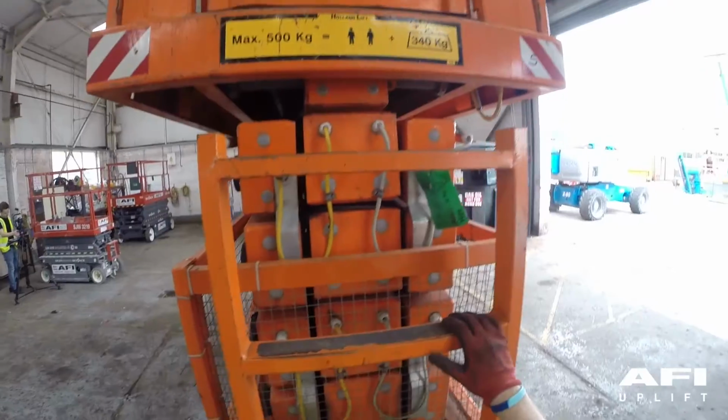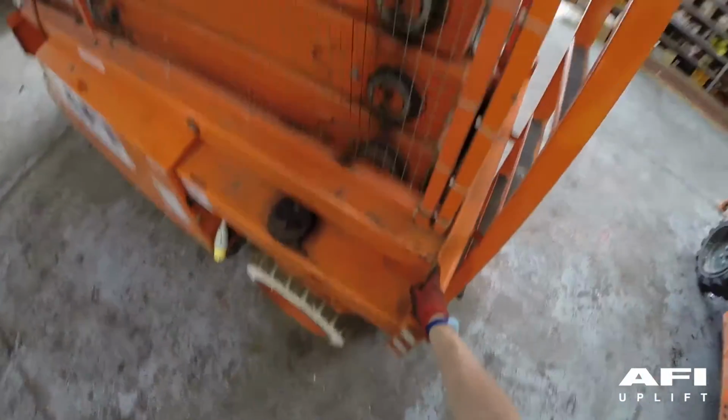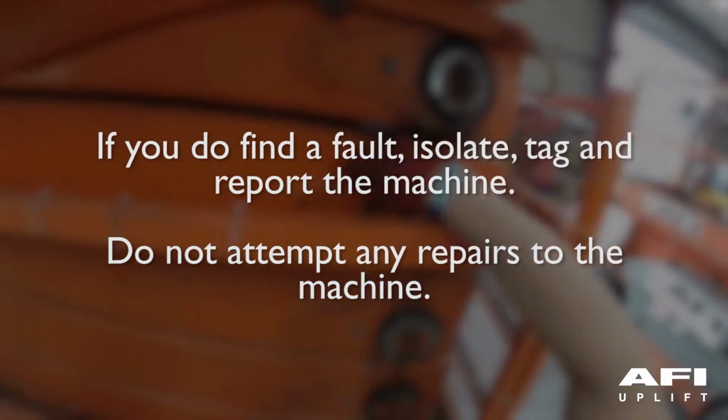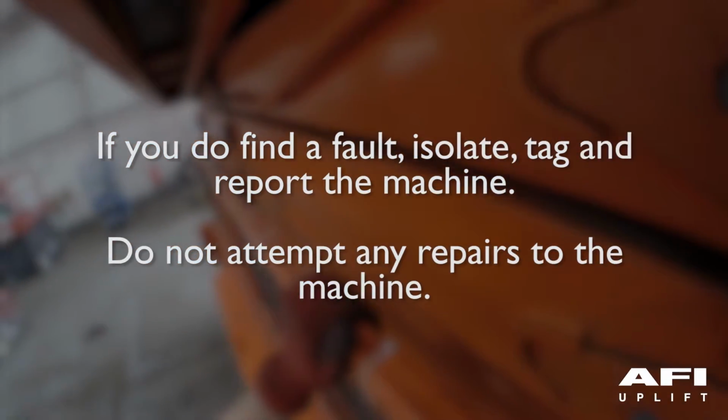Always ensure that you carry out a pre-use inspection of the machine in accordance with any training that you have received. If you do find a fault, isolate, tag and report the machine. Do not attempt any repairs to the machine.